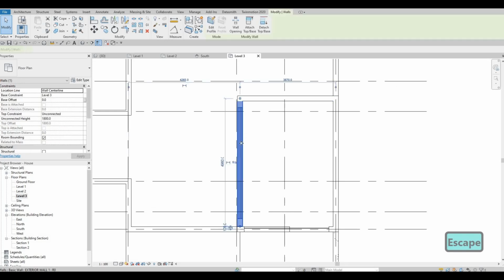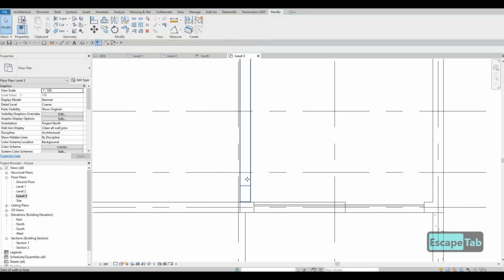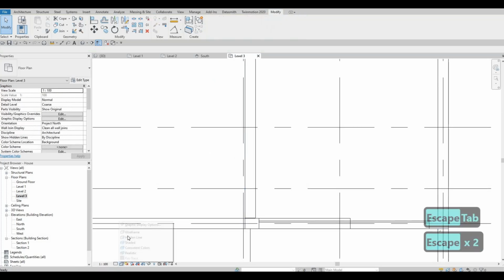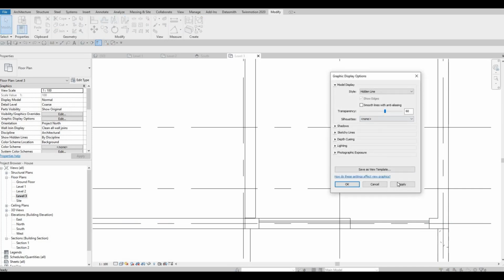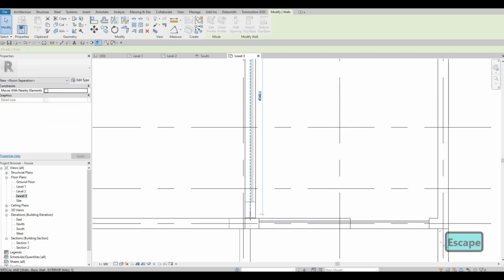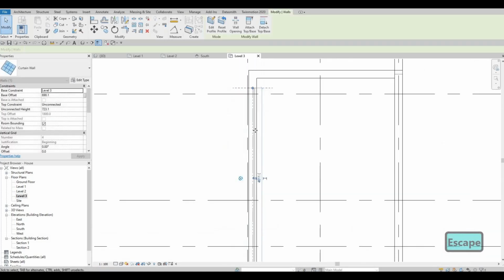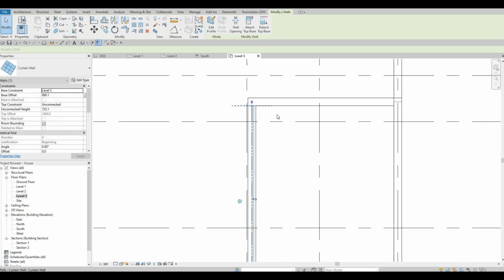And here it's kind of tricky. What we could do is we could go to graphic display and then show transparency. Now we can see everything. There we go.